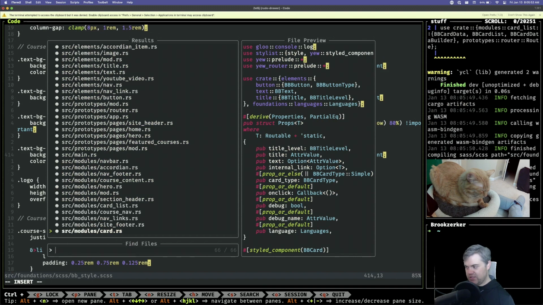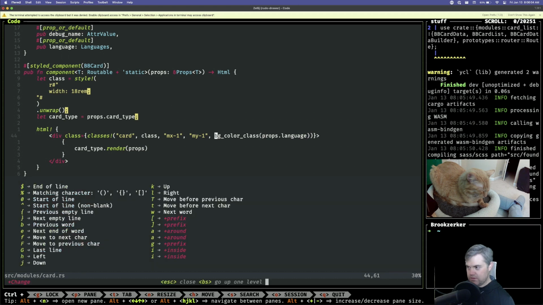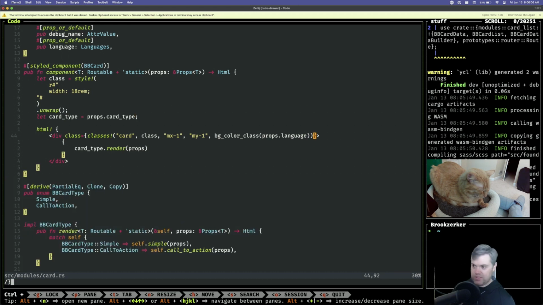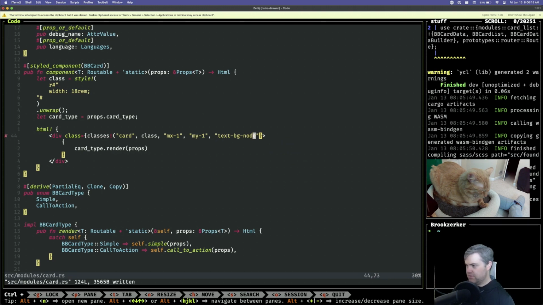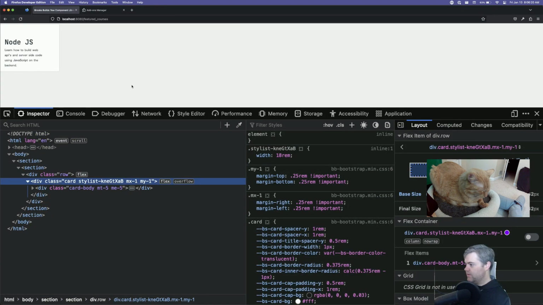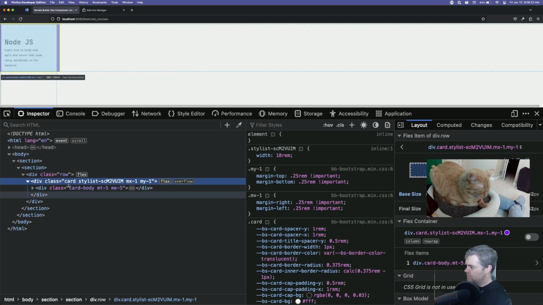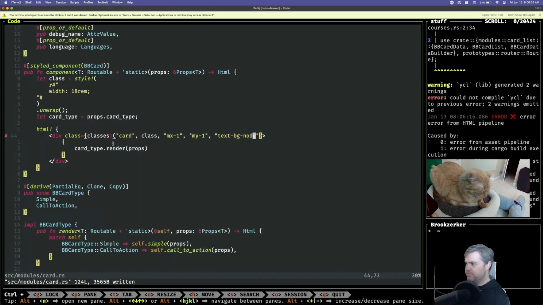We're going to head back into, okay, so this text BG node, head back into card. I'm just going to add this in here. I want to you. Text BG node. Shouldn't I see a text BG node in here?